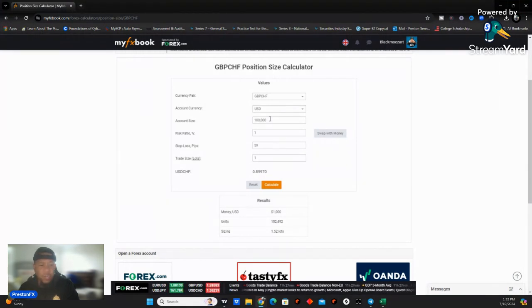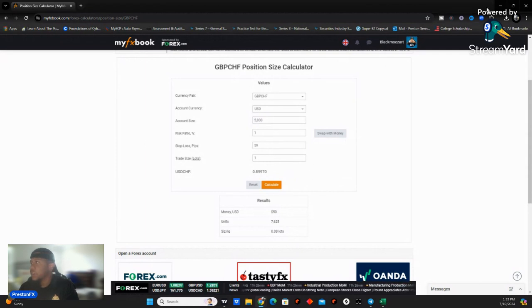If you have a 100K, let's do a 50K account. Let's say that's $500. Let's do a 25K, say you can't afford that. Let's do a 10K. Say you can only afford a 10K. That's $100. And then right here, let's say you can afford 5,000. That's $50. All right, $50 on that account.